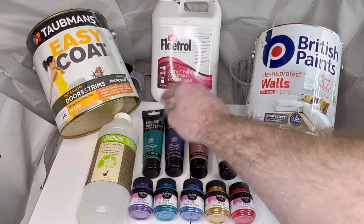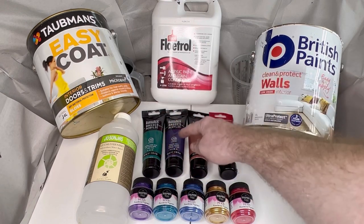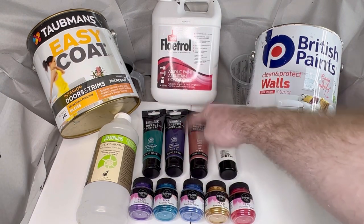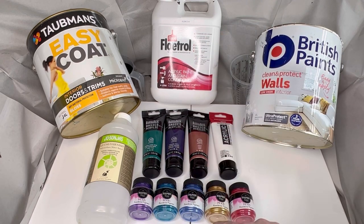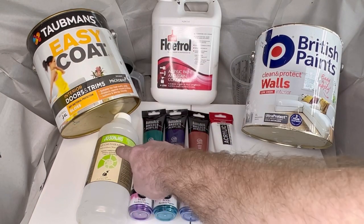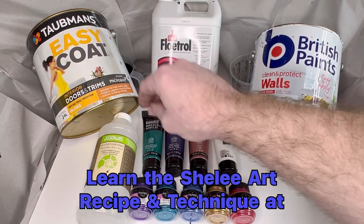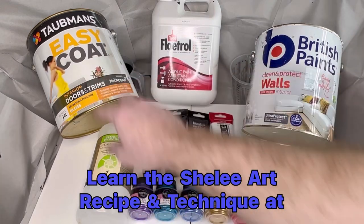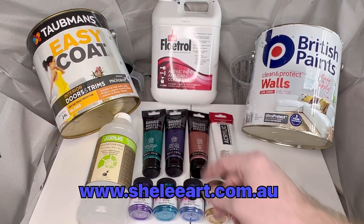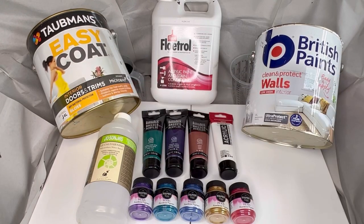Then we've also got some Liquitex Basics in tube paints, and the colors I'm using are PHTALO Green, DIOXAZINE Purple, and Metallic Copper. Now, the tube paints here, the Liquitex and also the Paper Mill pigments have been mixed with Taubmans Easy Coat in Neutral, and also Joe Sonja Gloss Varnish. Now, again, this is actually the Shelee Art recipe, so I can't tell you the ratio that I'm using. All I can say is the paint and the pigments are a different ratio to each other. Even though I'm using the same pouring medium, it's actually a different ratio, okay?